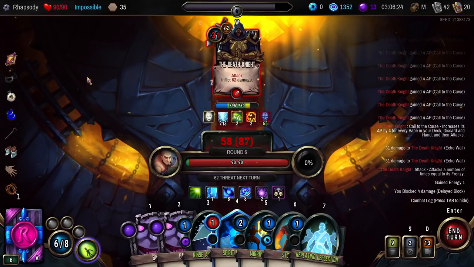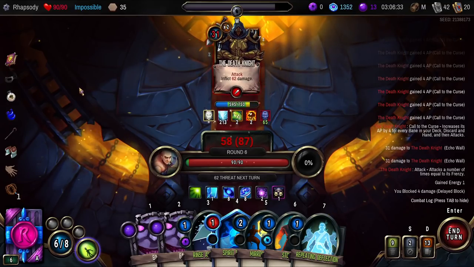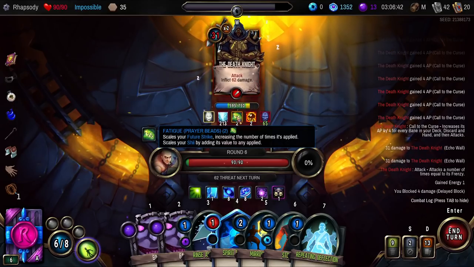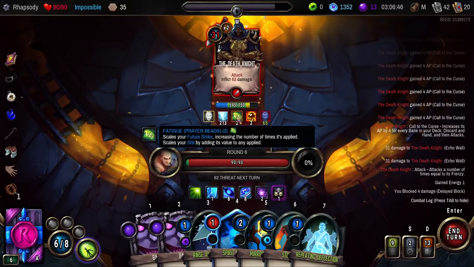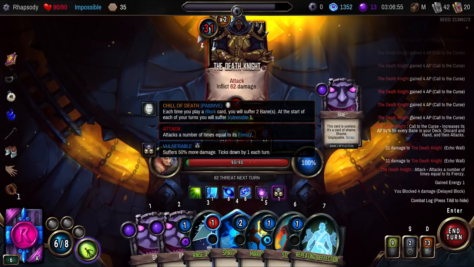This is round 6. We actually may just not have the damage numbers to get over you. Part of the ways that she and Future Strike both interact with fatigue: Future Strike gets better the later on in the fight, and she doesn't scale as well into the late game, right? So maybe I should have put more Future Strike into this deck. Or at least more Future Strike with high numbers.